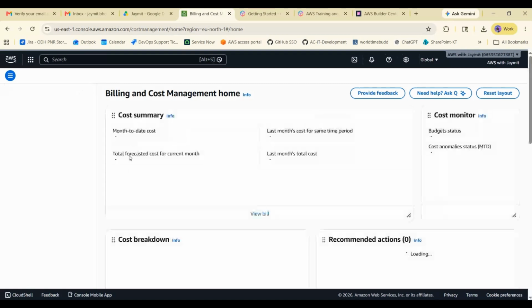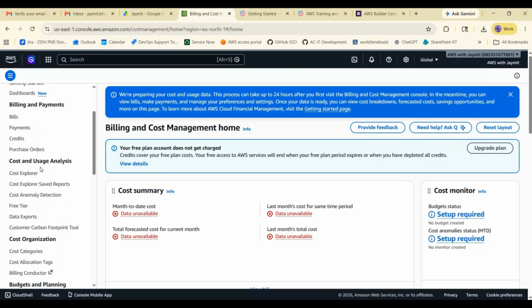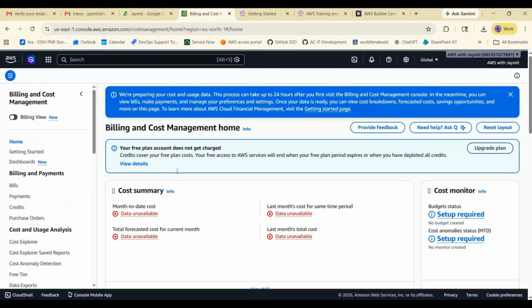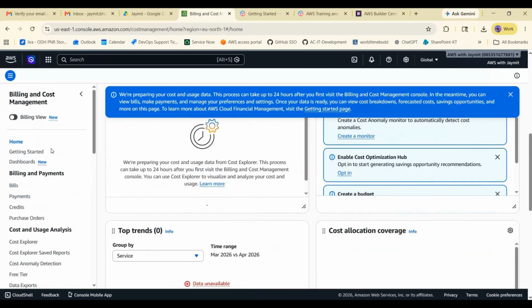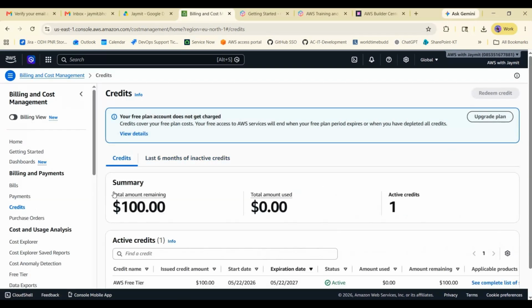Here you'll see your billing and cost management details, an overall overview of the bills of the current month and last month, and other things. In the credits section, you'll see how many credits you have available.